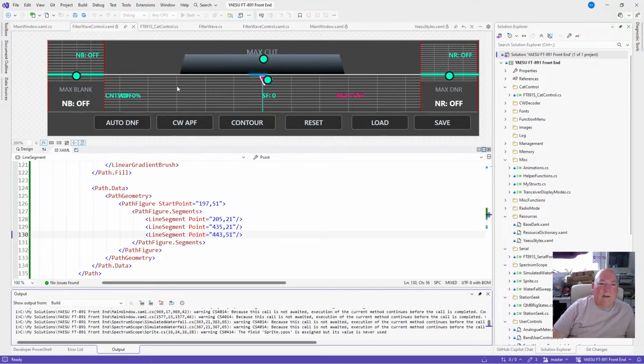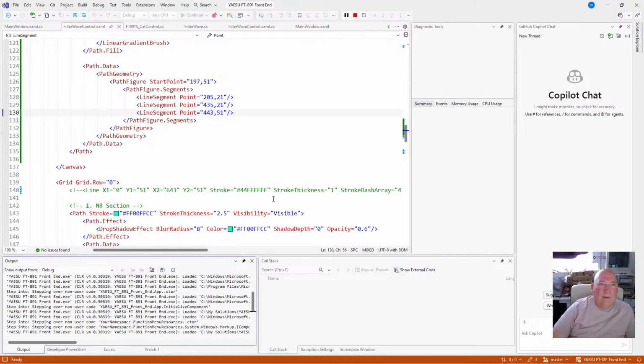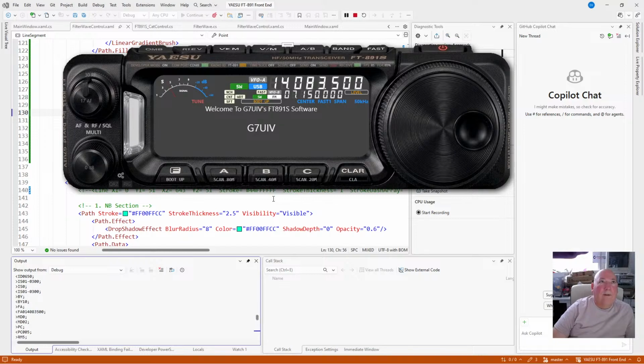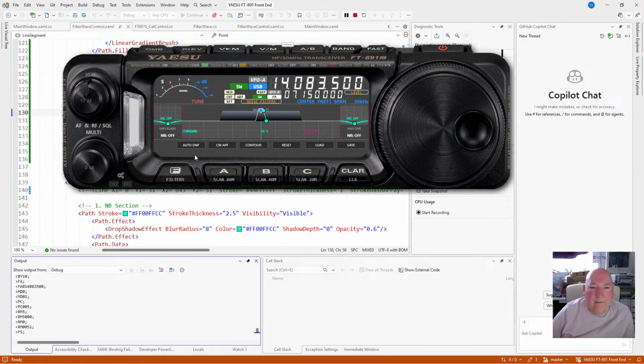Right, let's see if that works. I did want it lining up with these, but doesn't matter. On the real one, they haven't got them lines anyway, so don't know why we got them lines, but anyway, let's bring this out.